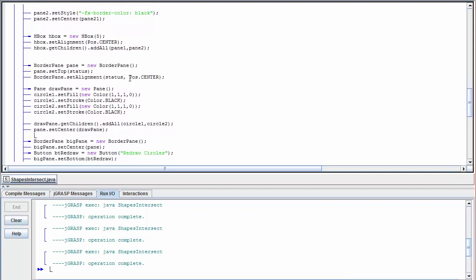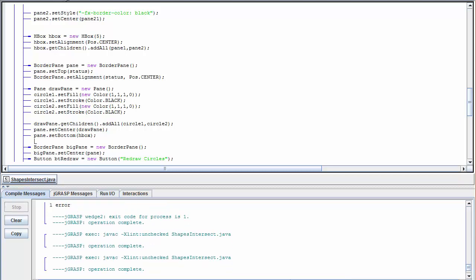Let's see. So pane 1 and pane 2 are put inside this HBox, and then we don't do anything really with the HBox anymore. So here we need to add our HBox. Okay, let's see if that was enough to fix that bug.